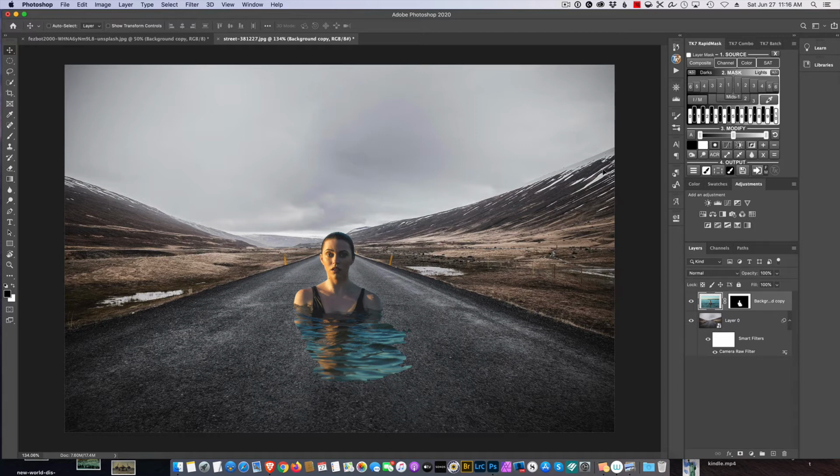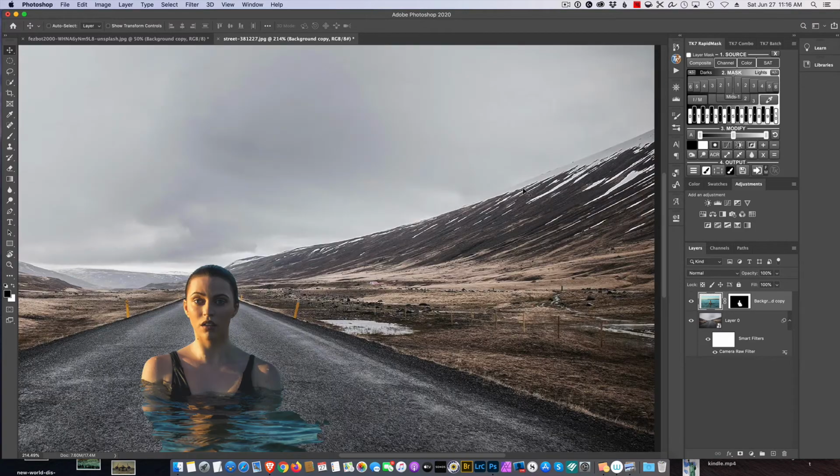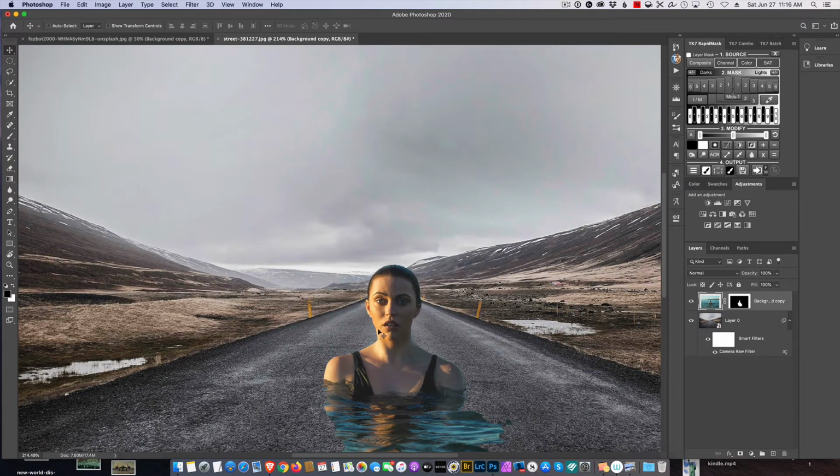One of the key things when you're doing compositing, okay, it's not about just putting images together and then, you know, as long as the selection is sharp, everything comes together. It doesn't work that way in compositing. With compositing, the trick is look at the light, okay? If we look at her, what do we see? We see a harsh light on her side of the face here coming from this direction, and so we have to keep that in mind.